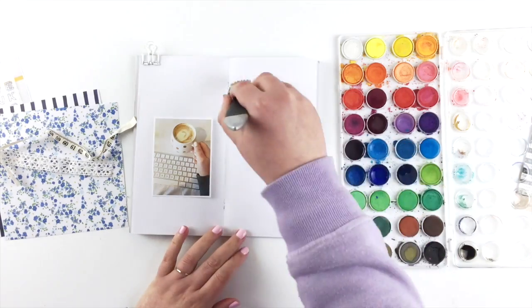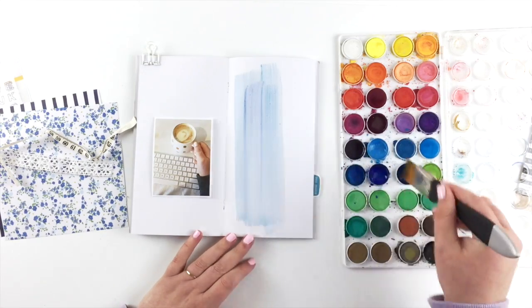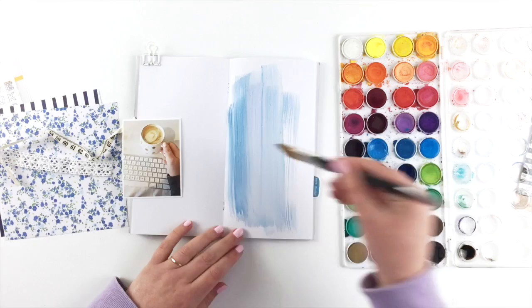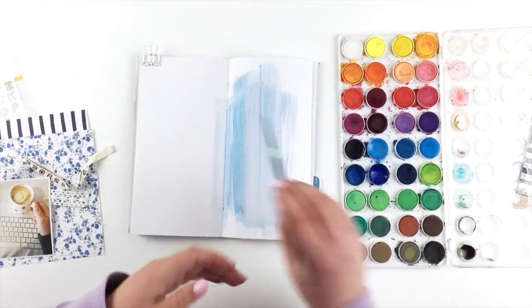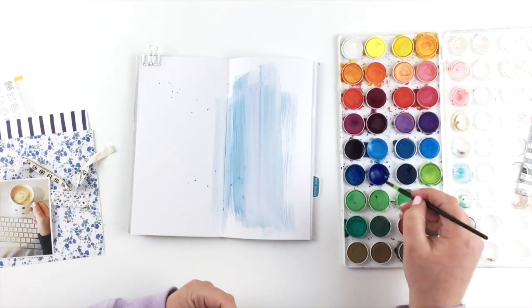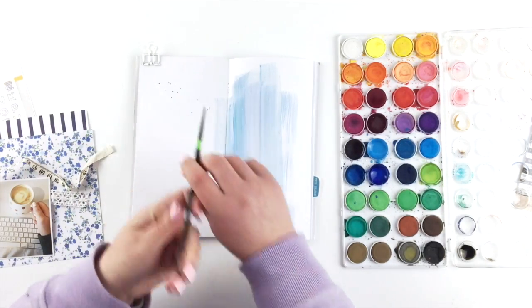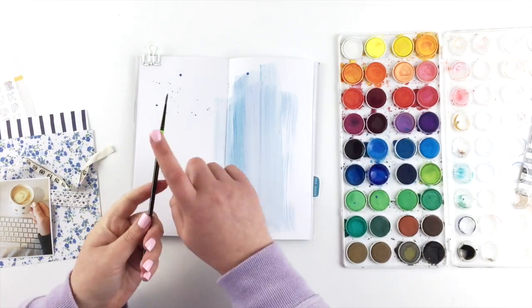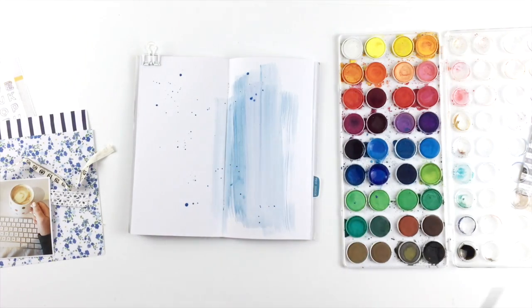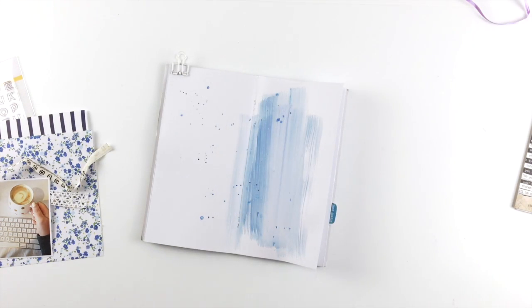Just using a little spray bottle to mist some of those blues in the watercolor set, and then I grabbed a fairly large brush and I'm just adding some really loose stripes. They're not even really stripes, just brush strokes to the page. I'm trying really hard not to add too much water. This page is not gessoed, it's just a regular old page in my pocket page notebook, so I didn't want to add too much water to it. And then on the other side, I'm just adding a few scattered spots of watercolor, and I am bringing those over onto the left-hand side to tie the two together as well. But I know roughly that I want to add my stamping and journaling to the left and my papers and photos to the right, so that's where I left it.